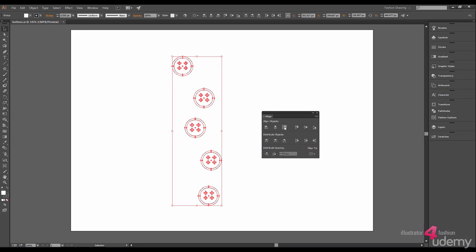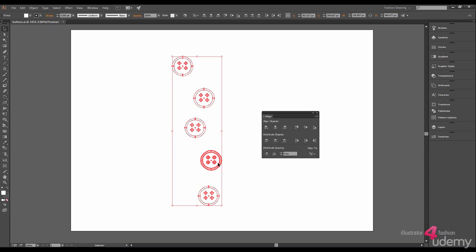Next, I'm going to change the alignment option to Align to Key Object. With this option selected, then Align to Left, Center or Right becomes redundant. All 3 buttons will produce the same results. Instead, we choose one of the selected objects to be the key object that all others are aligned to. To define the key object, all I need to do is click on one of the selected objects. I don't need to hold down any keys whilst doing so.